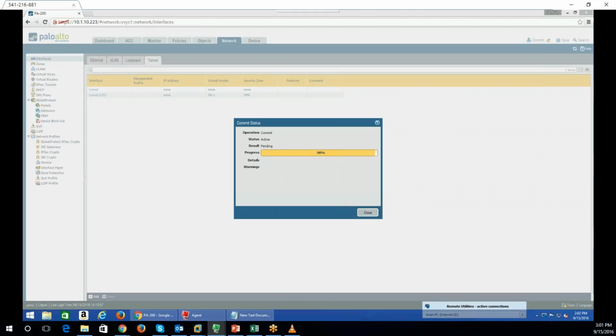So any idea what is the use of this GlobalProtect gateway or portal, especially the portal in the VPN connection? Does it protect the tunnel? No. Remote access. Remote access.